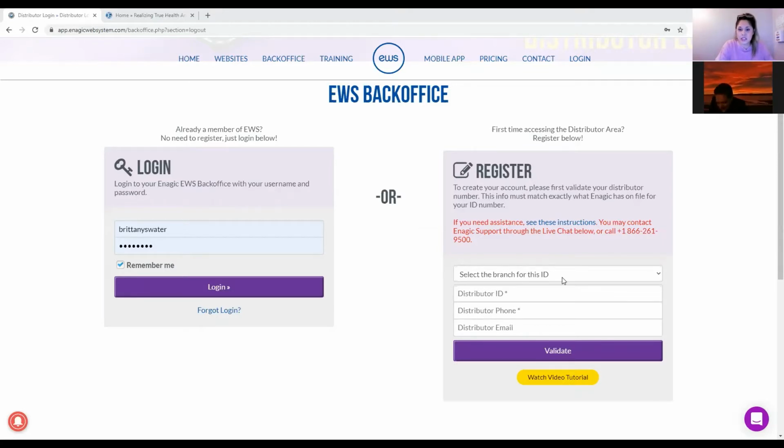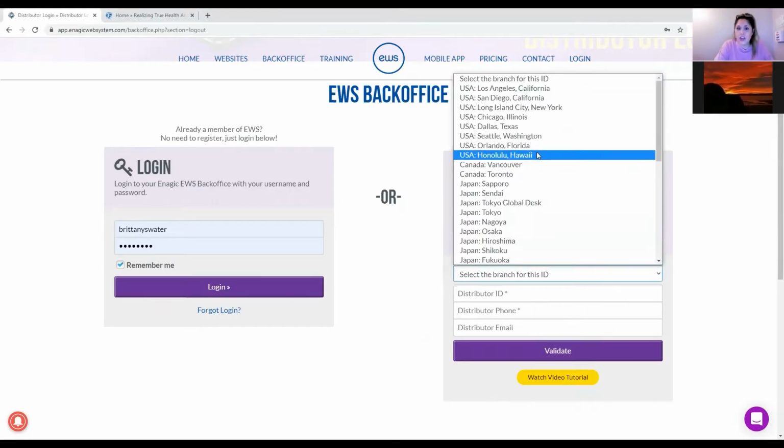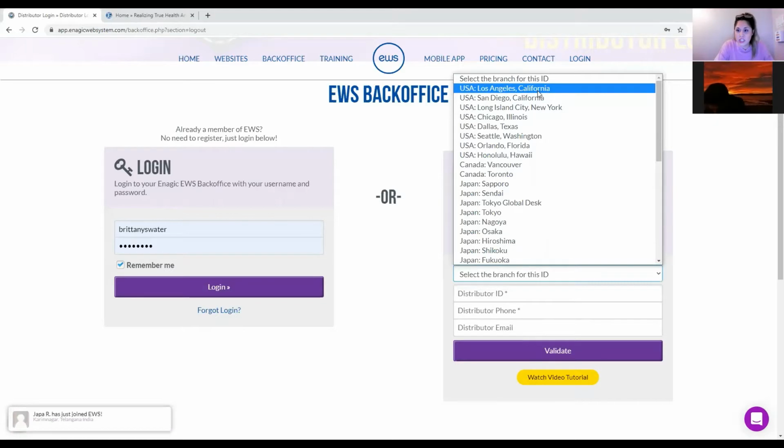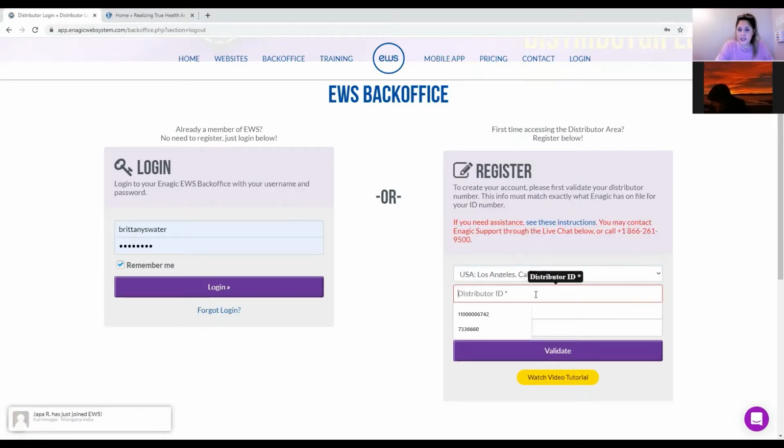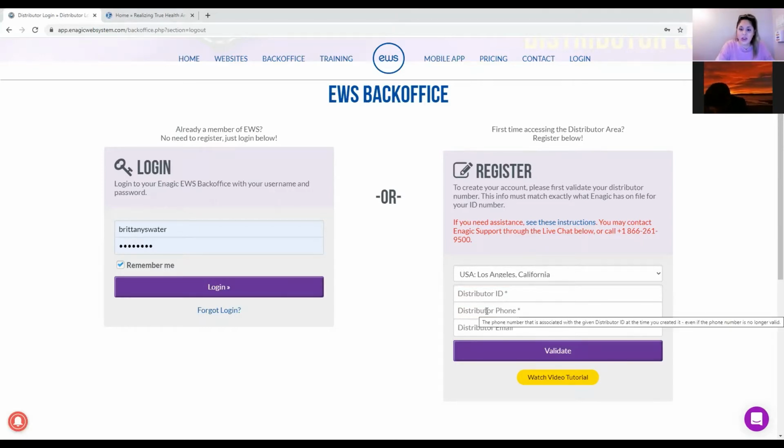So all you'll do is click down and find the Los Angeles office. You'll type in that distributor ID number that was emailed to you from Enagic. You'll type in your phone number that we have on file, and then enter the distributor email that you signed up with as well, the same email that you put on your machine application. And then you just click validate, and it's honestly going to get you set up right away.